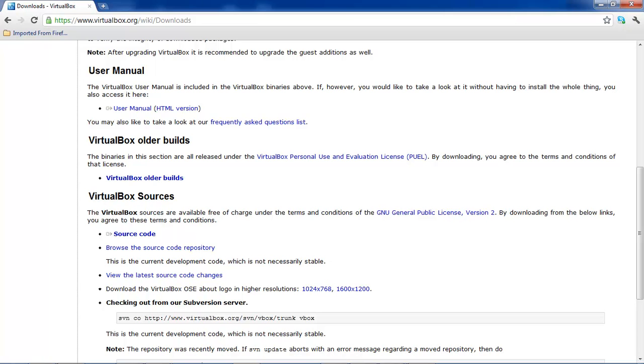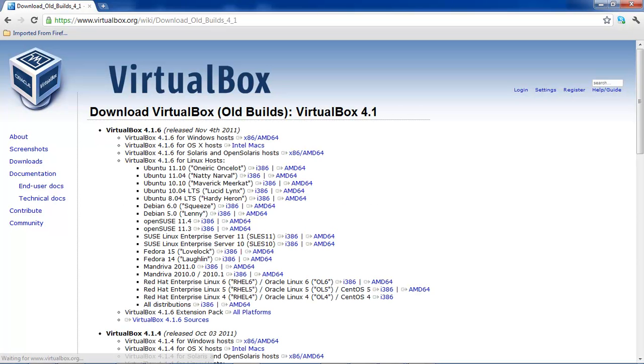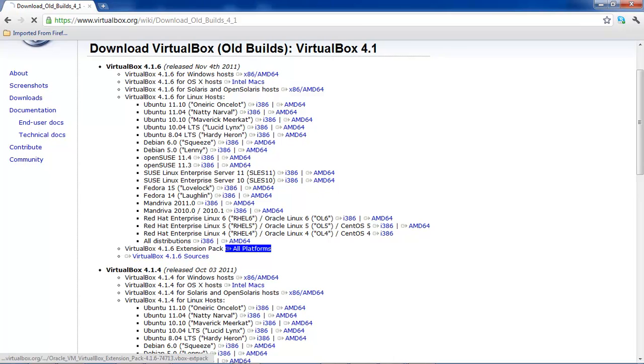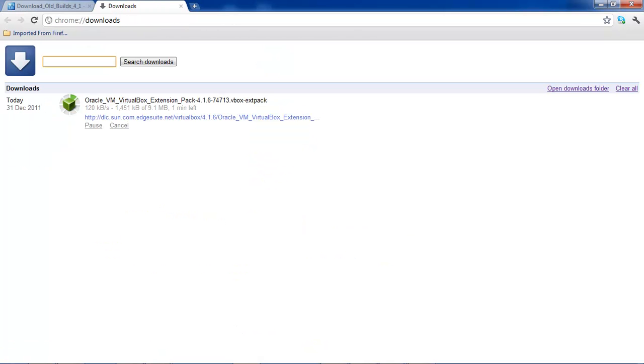I'm going to go on VirtualBox older builds and tick 4.1. Okay, 4.16. Click on all platforms, extension pack. You can see it's downloading here.